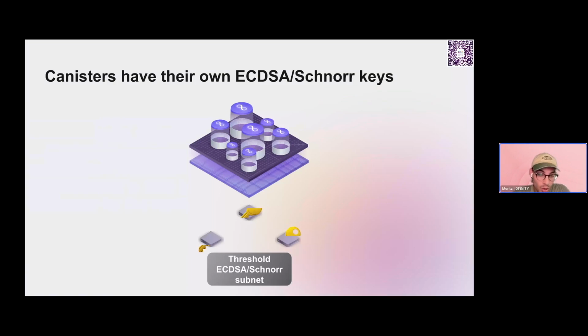And again, it's important to remember that the private key never exists in reconstructed form, but only in its secret shared form, even when the subnet is signing a message. And through this technology, as I mentioned a couple of times now, canisters are able to natively hold Bitcoin, Solana, Ethereum, or any other chain's asset that support ECDSA or Schnorr signatures. And this is basically a majority of the L1s out there.